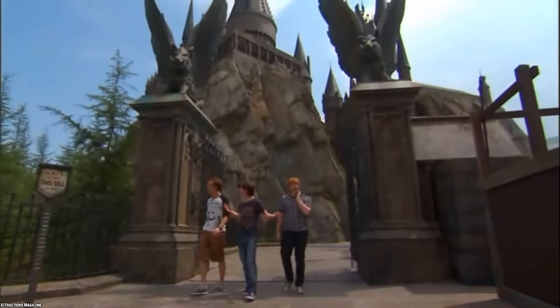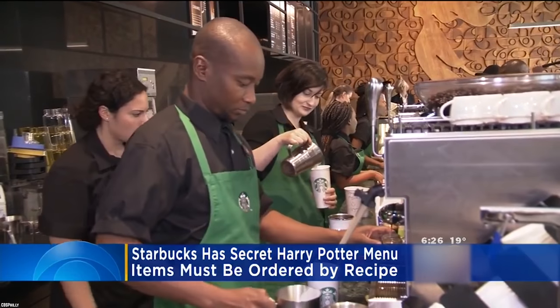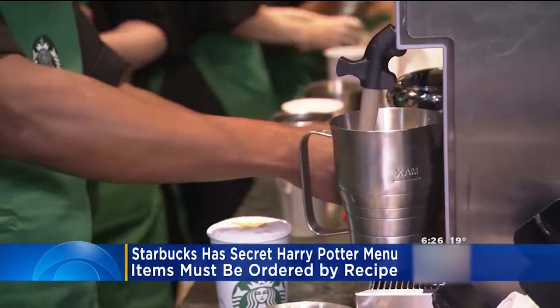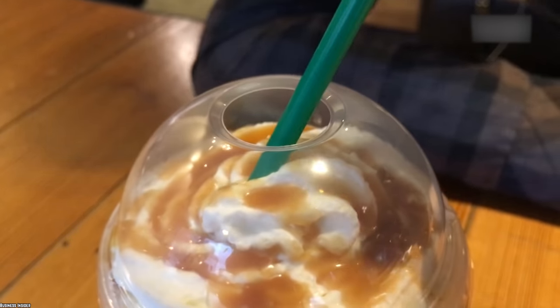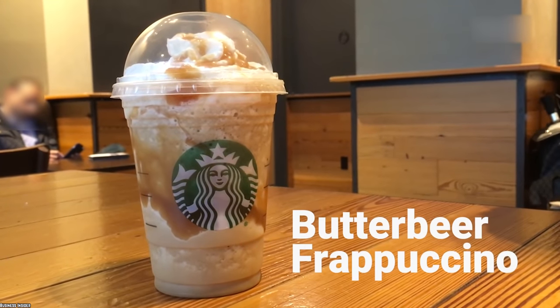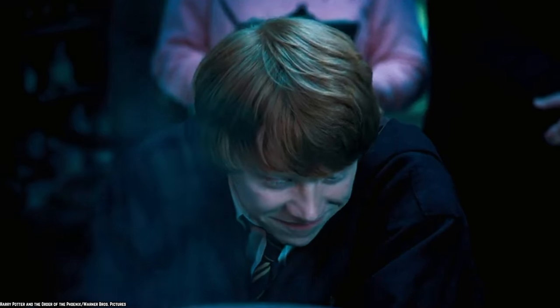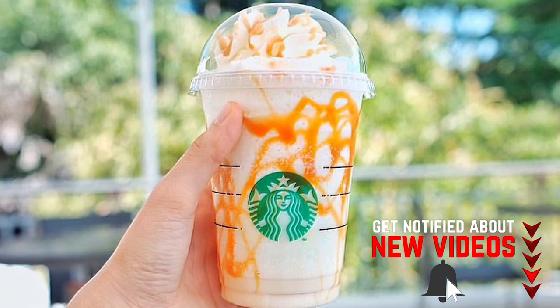It is available at Universal Theme Parks in Orlando and California, but if you can't make that trip, look no further than your neighborhood Starbucks. Just be advised that it won't exactly be the same, as the product at Starbucks is coffee-based. As Professor Snape would have said, are you really that surprised, given it's a coffee shop? We didn't think a coffee version of Butterbeer sounded good, but apparently it comes close to the official stuff.